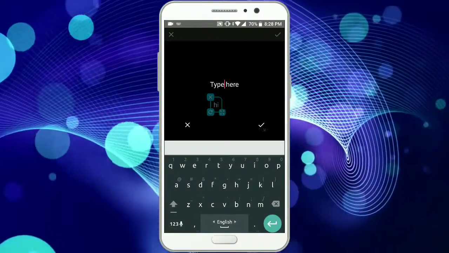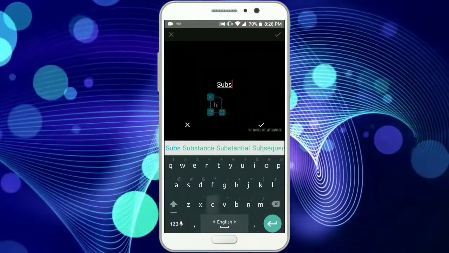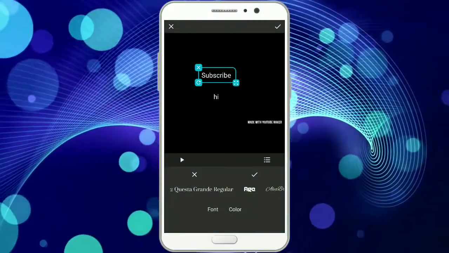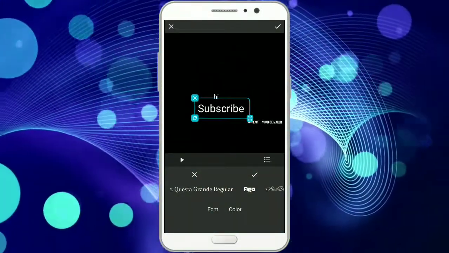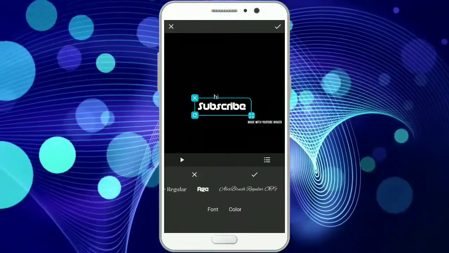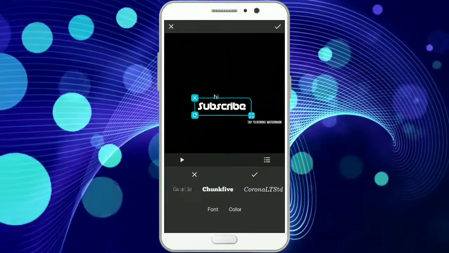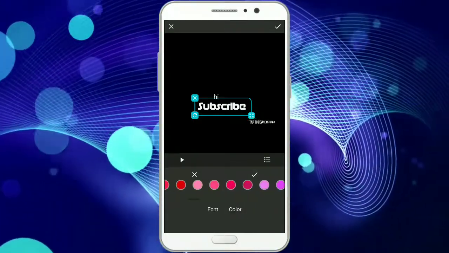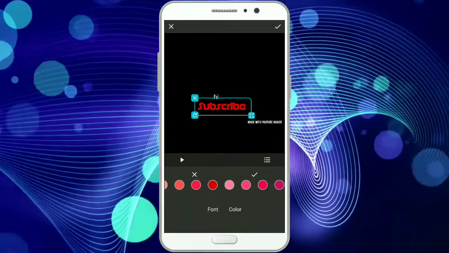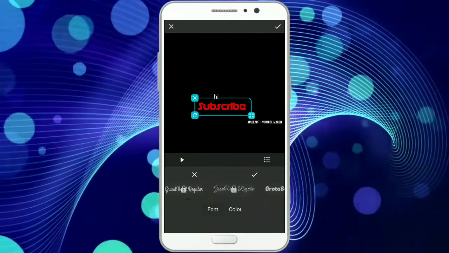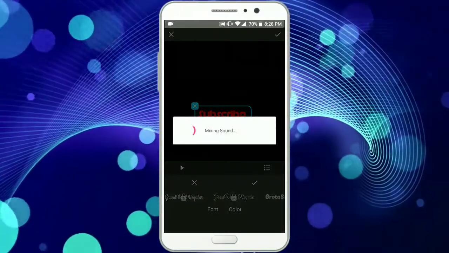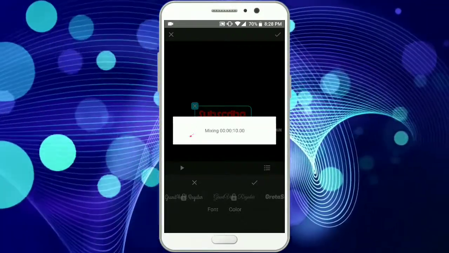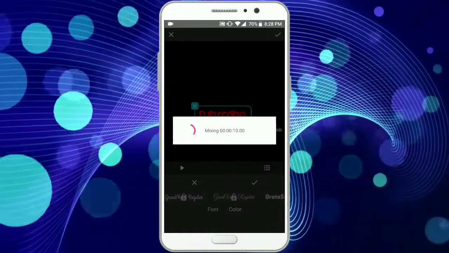Video maker, create awesome video clips for your YouTube channel, and you can use here video editor for YouTube. You can rotate it, split it, trim video clips easily in just a few clicks. Trim your videos to fit your own performance. Video editor with music, you can use here lots of music in your gallery, or you can find it in this app. Video effects, you can use the video effects here. Text on video, you can customize your own text in this video. Then you save and share everywhere as you wish.